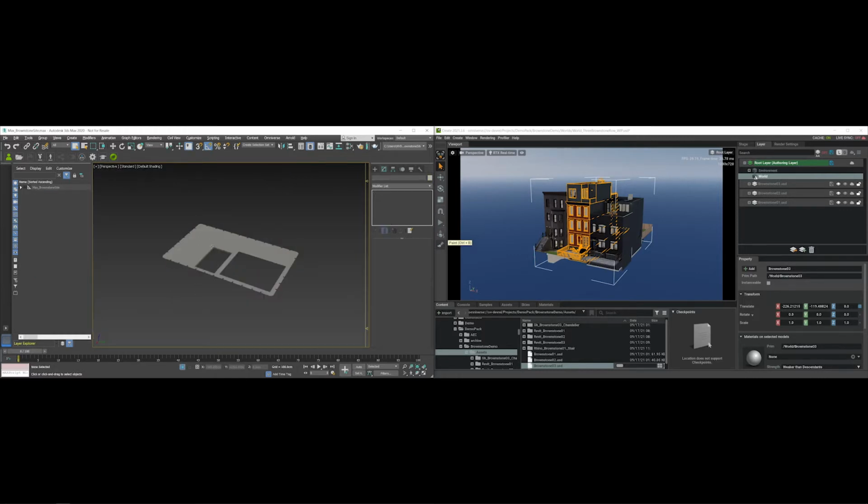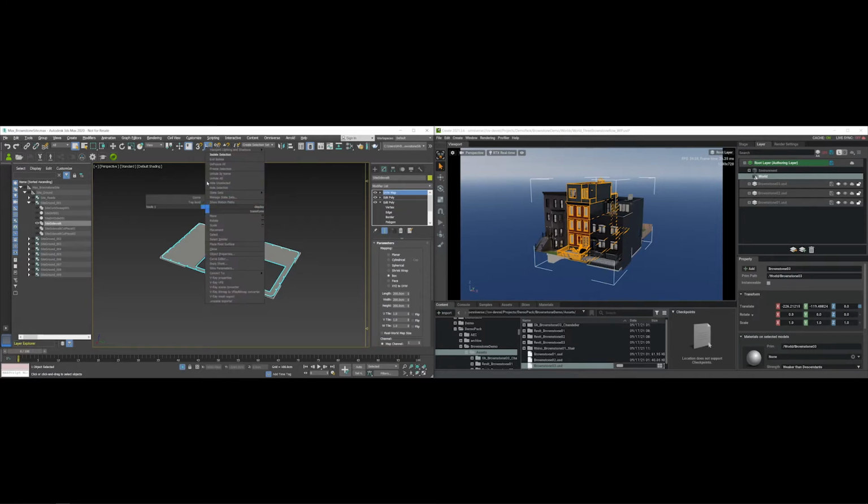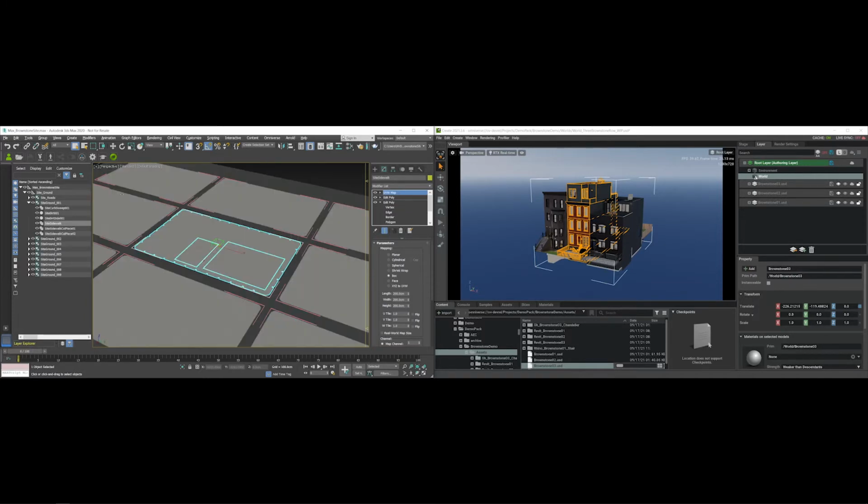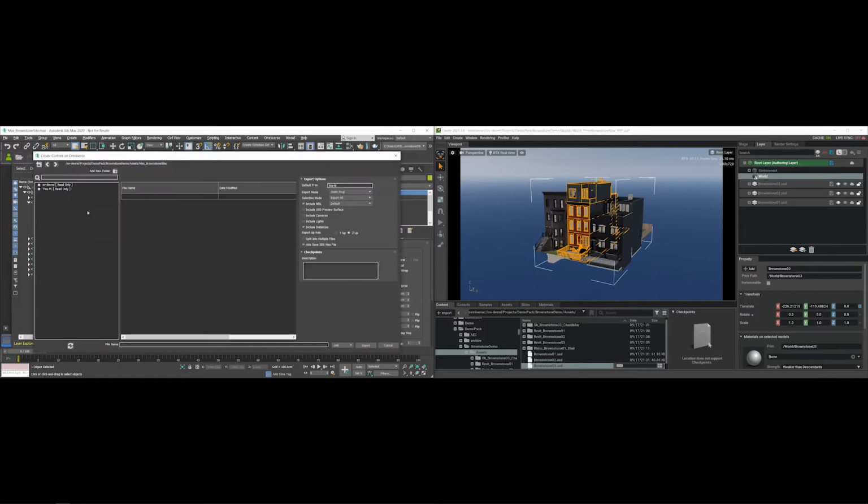So in this case, we have a piece cut out that we would like to align with the buildings that are in Omniverse. And if we need to make any adjustments to the site, we can do that with a live sync connection from 3ds Max to the Nucleus server, and we can update those in Omniverse Create. But for now, let's just go ahead and select this one piece of geometry, and I'm going to end the isolate, and we're going to make sure we're connected to the Nucleus server, and we'll just go ahead and export that one piece. I'm going to navigate to the project.